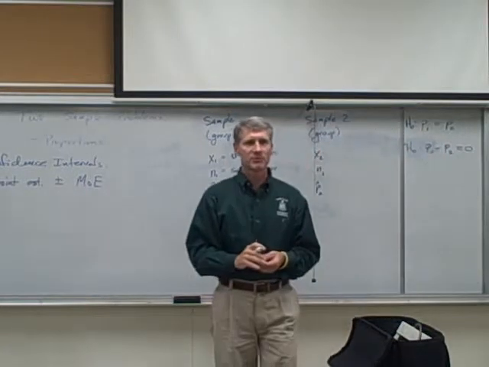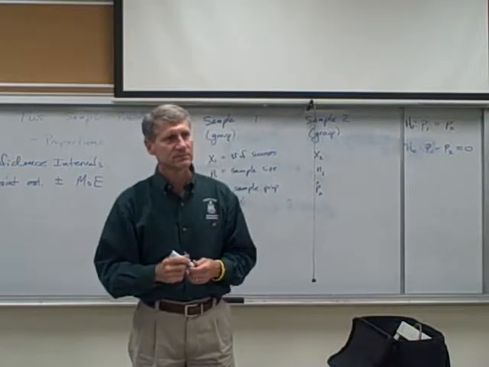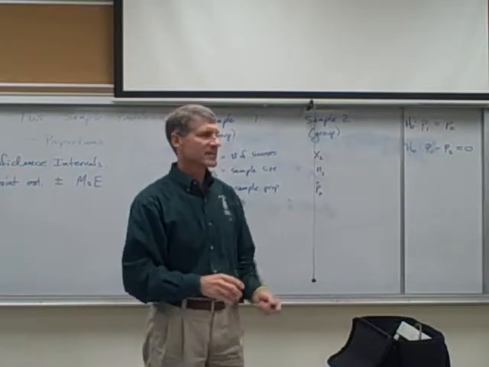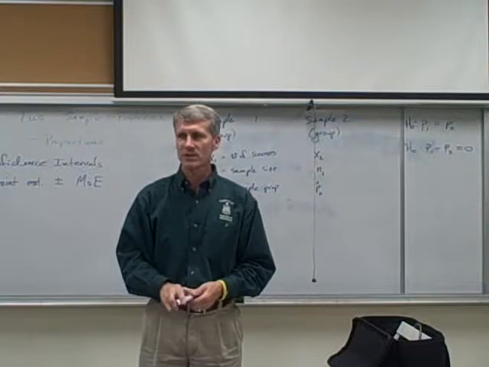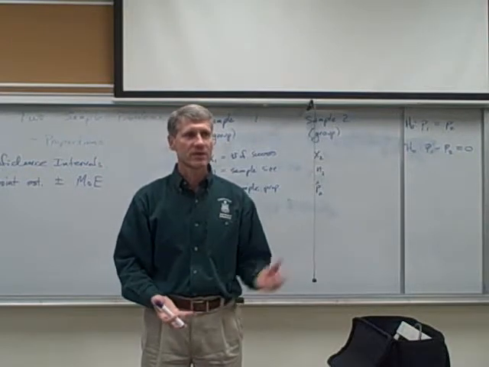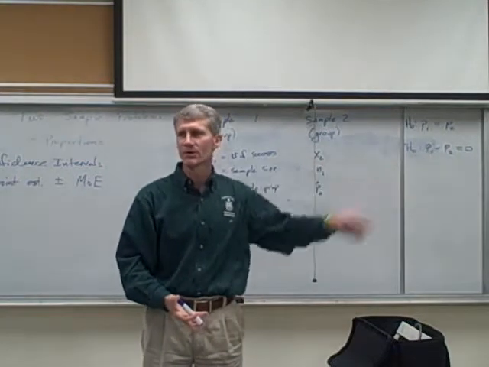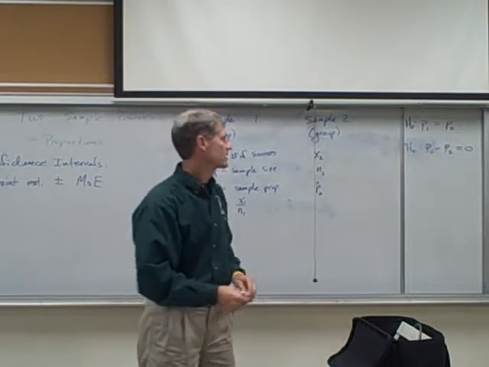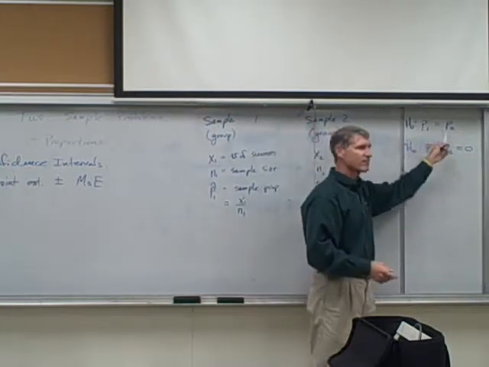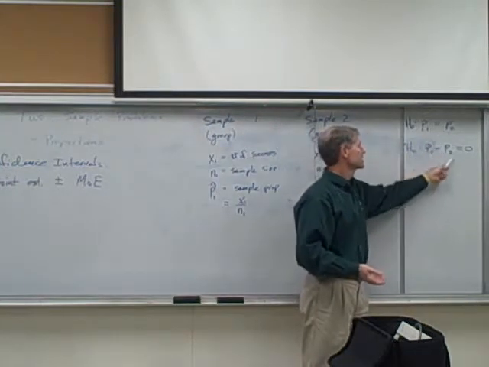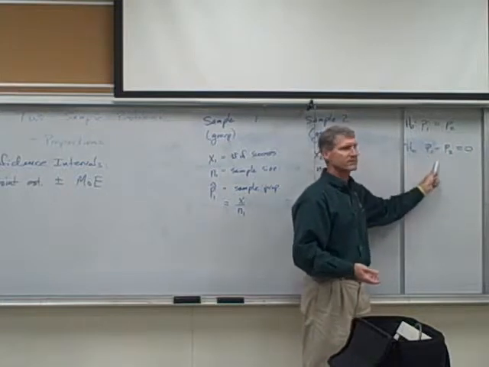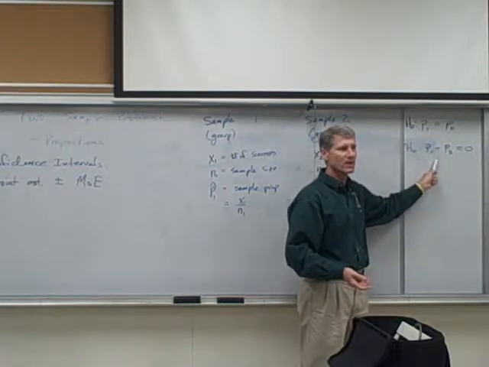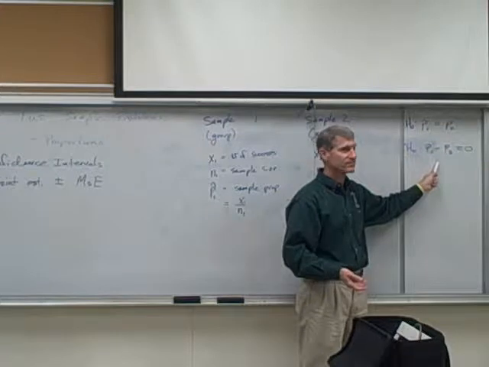Right? Just subtract P2 from both sides. But I like that second way of writing it because that's the one that says there's no difference. The difference is 0. This one says they are the same, which is fine. But this is what we think of when we do confidence intervals. We put a confidence interval on this difference. Okay?